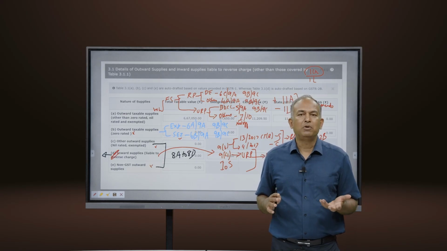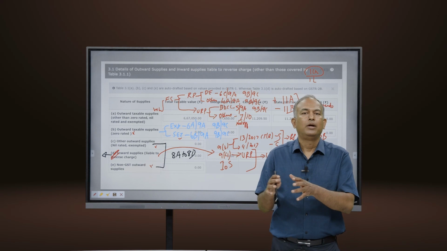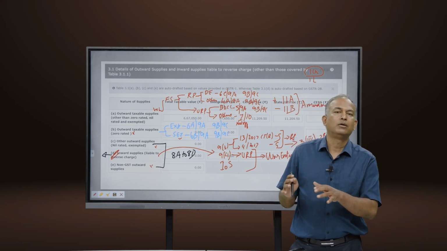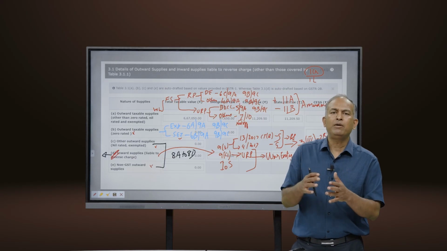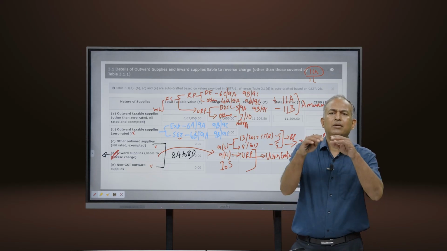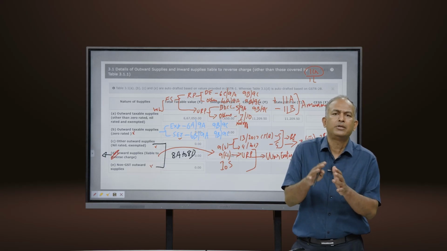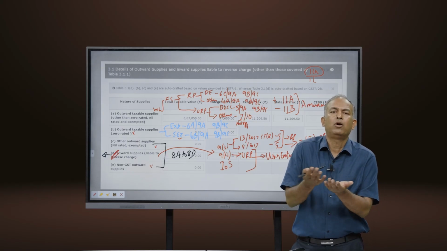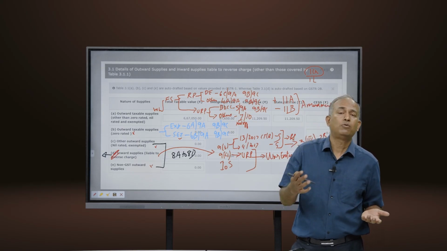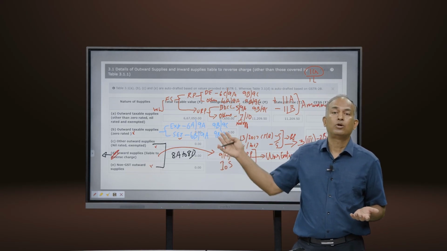But for whatever reasons, despite January 2025 being given as a cutoff date for the hard coding, as of now, it is not hard coded. The option to edit is still available. But going forward, if that hard coding happens and there is no edit option in the 3B, I think there will be a substantial reduction in these edits, and I wouldn't say fake invoices or anything. I would say the mismatches between an R1 and a 3B will be almost negligible. Going forward, it is expected that it will happen with reference to the input tax credit table also, which I'm going to talk to you about in the next part.